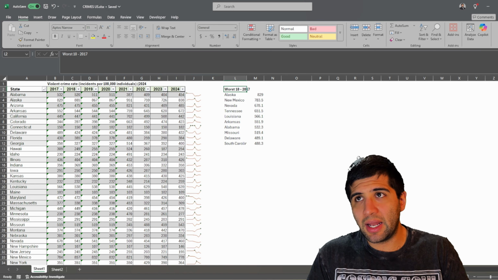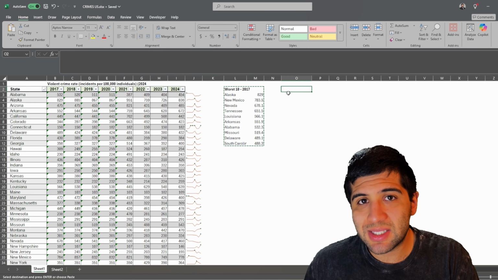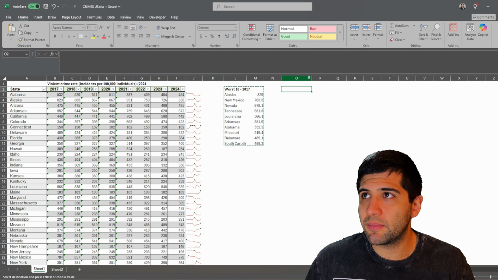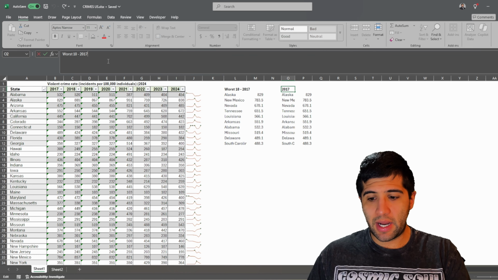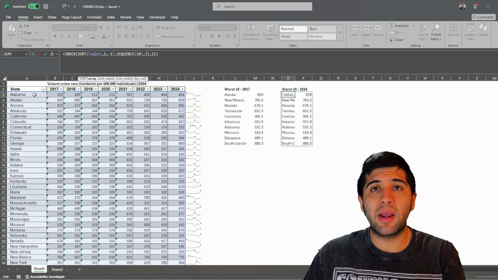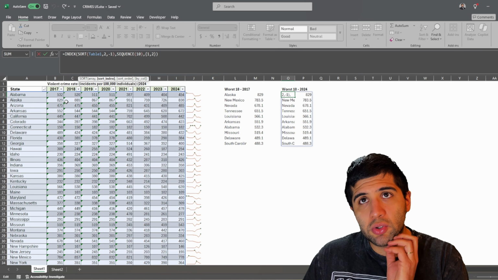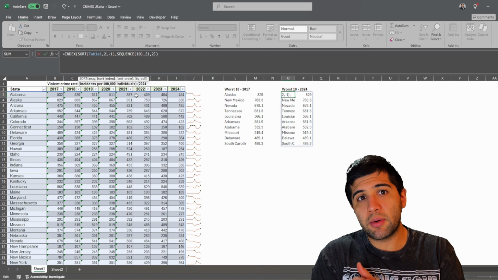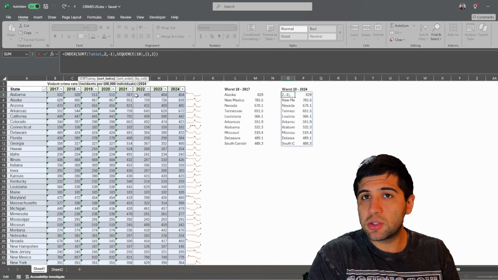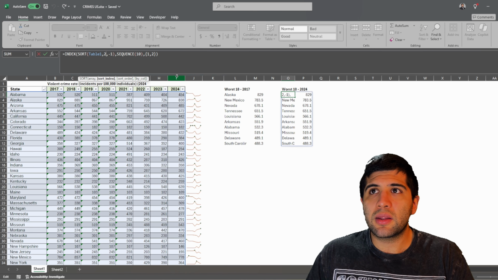So just for analysis, I also want to bring in the information and list the top worst states from 2014. I'm going to paste the information, and now I need to update the formula. For the first argument, I selected the entire array from my table 1. And here, for the sort index, I need to choose which column Excel is going to sort by and use as the base to do ascending or descending.